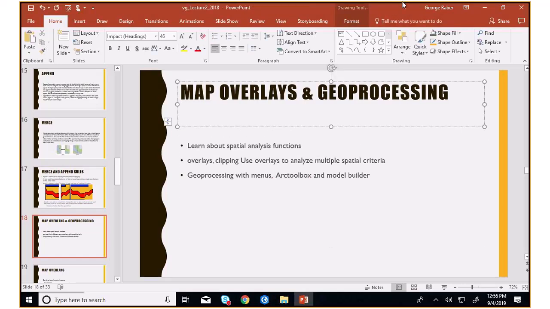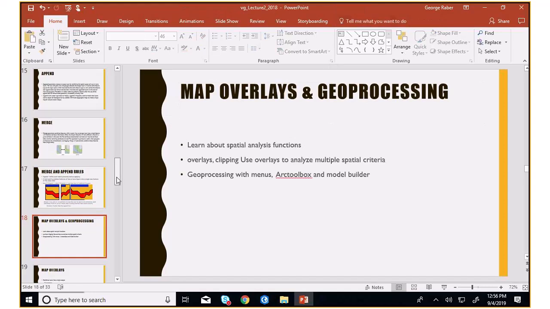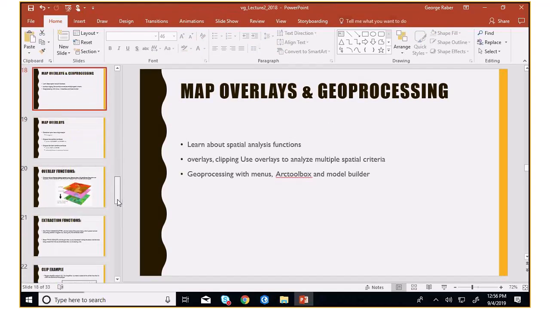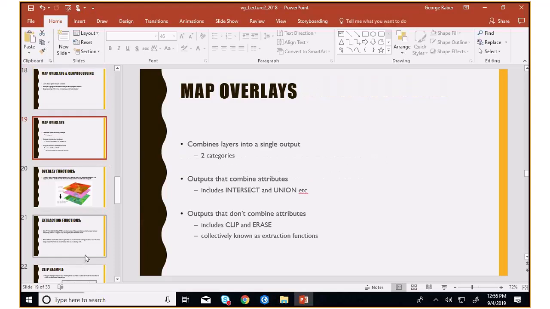Okay, we've been talking a lot about some basic GIS manipulation. Now we're going to review overlay real quick. So we're going to learn about overlay and implement it in Model Builder. So map overlays combine layers into a single attribute.